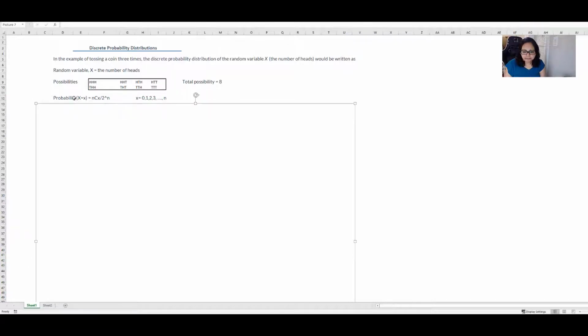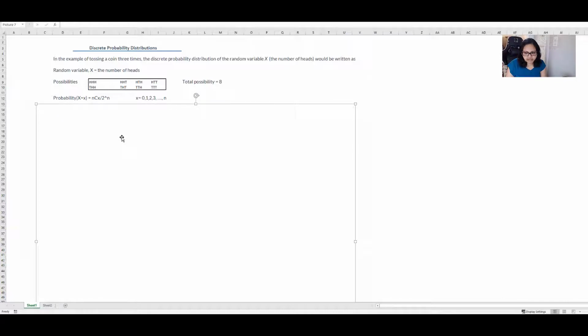So the probability would have the combination of, in total, how many outcomes we can have. So you can see that the head can only come in 0, 1, 2, 3. That means up to 3. So in here n would be 3, and then choose in each of cases 0, 1, 2, and then the 2 power, in total it would be 3. So that's why 2 power 3.